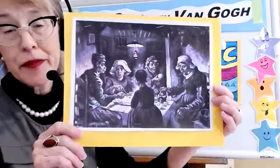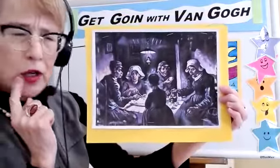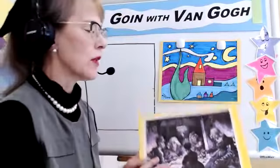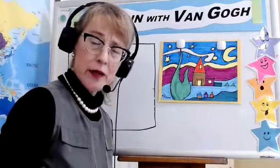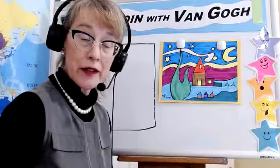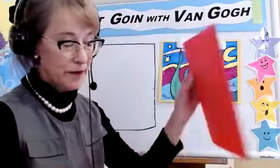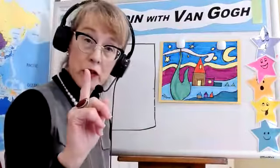Potato Eaters. These people were eating potatoes. They were farmers in Holland. Note that the colors are very dark here. But Van Gogh liked to use bright colors, bright and bold, the yellows and the pinks and the blues, as in this sunflower drawing. But today's drawing, we're going to do his most famous work.